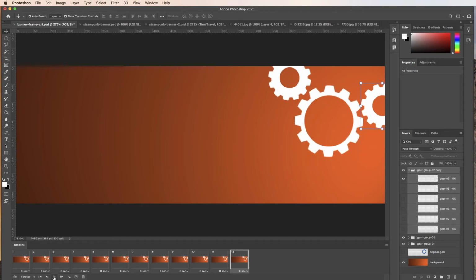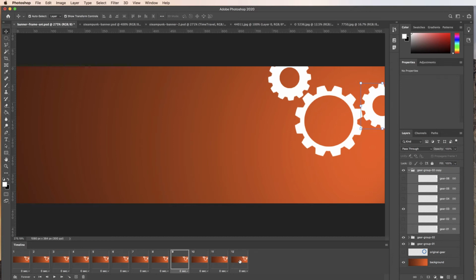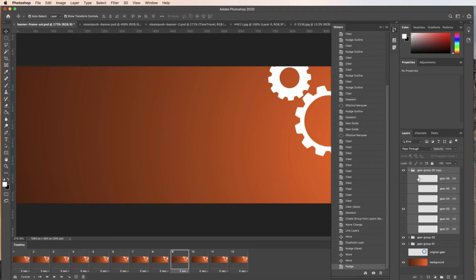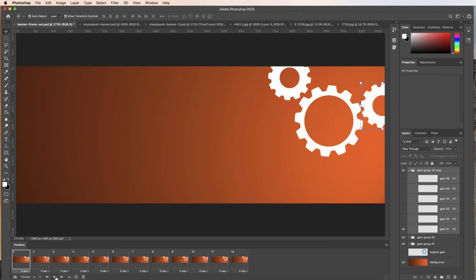And it appeared to move correctly. So I'm going to try just using the arrow keys and nudge that gear over just a little bit more. Let's test it. And it might have messed things up because I might have had frame 12 selected. So let's see if I messed it up. And you see that jump? That's because I had frame 12 selected. So I'm going to use history. And let's go back. There's nudge, and then there's move. Let's test it again real quick here.